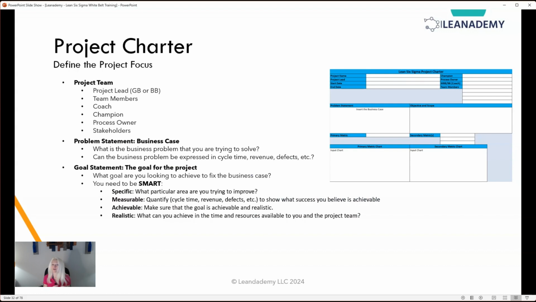If you're a green belt and only have 3 months to do a project, or a black belt, maybe you have 3 to 6 months. Remember that you need to be SMART. You need to be realistic. So when you have a leader that says, oh, please, I want to reduce the cycle time for this entire area or this entire organization, you really need to hone in using something like a Pareto chart, or using your data to understand what area to focus on. Because if you say reduce cycle time by 25%, or reduce my defects by 50%, that is a big, big project. So we need to make sure you're honing in on specific areas.